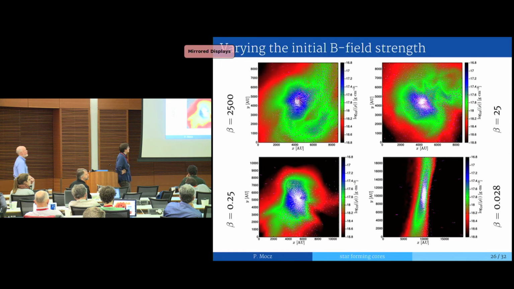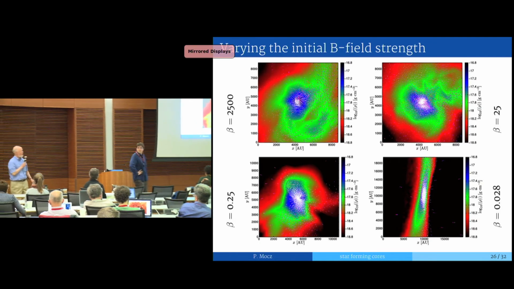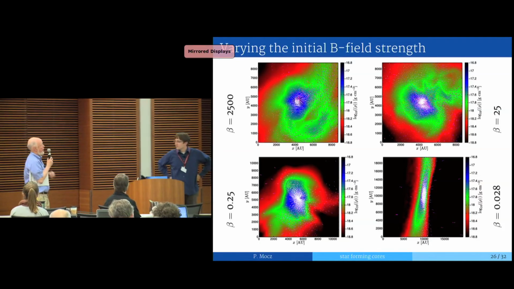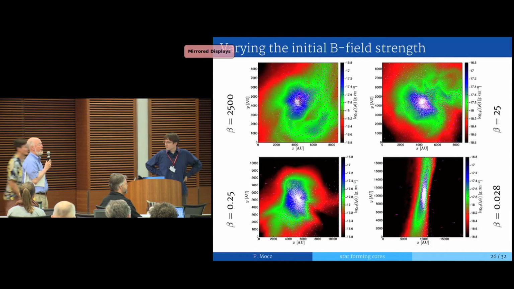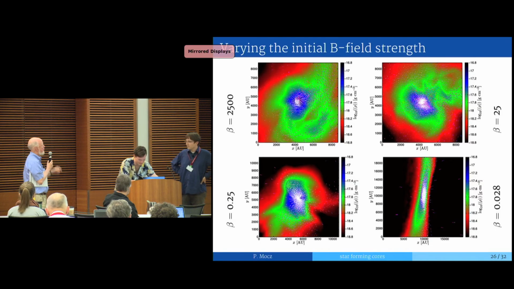Any further questions? Okay, I'll ask a question. On the same question that Enrique asked, where you had the very strong field case, I'm surprised that beta matters. I would have thought that it's just controlled by the mass to flux ratio, because if you're going to start getting the density to increase, the field would have to be where gravity becomes important. Could you say what was the mass to flux ratio for that run?